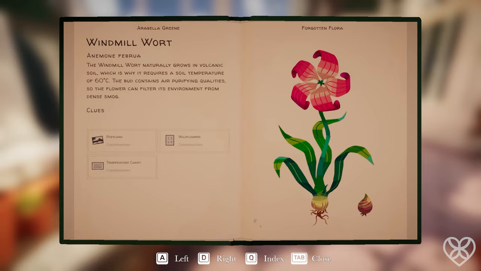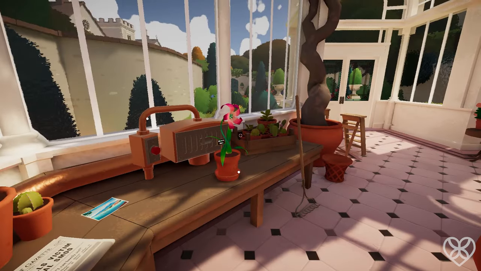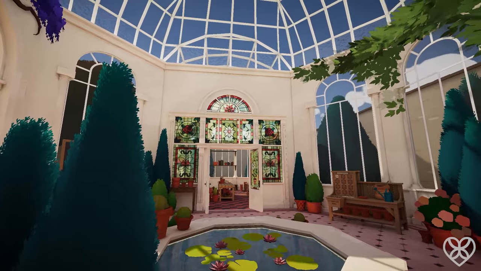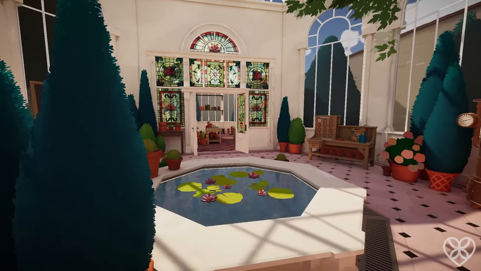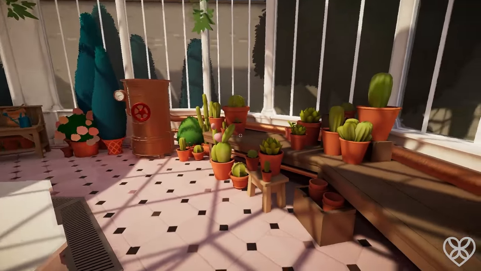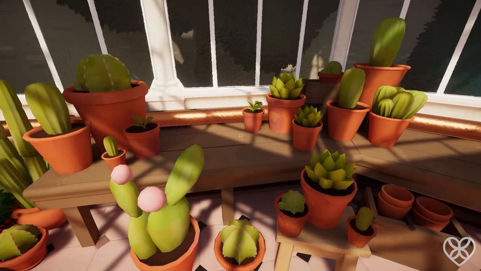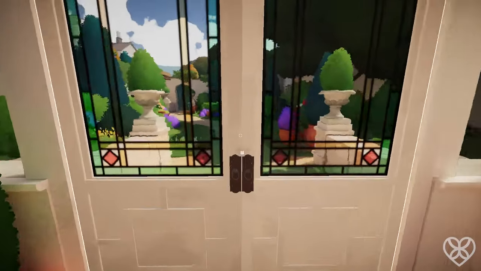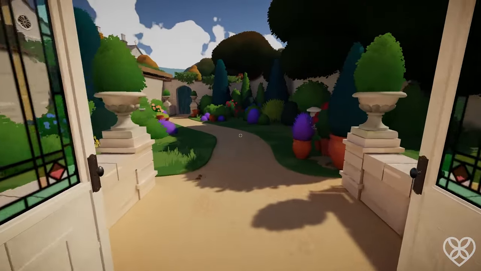So there we go. We completed our first set of pages in the herbarium. I love this flower. Look how bright and vibrant it is in here now that we've cleared that smog. I love all the succulents too. The purple is so purple. Let's head out into the gardens.